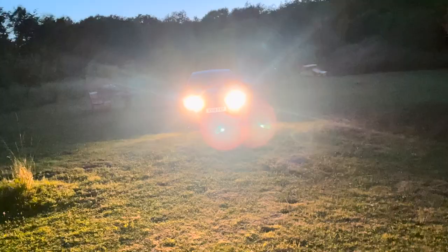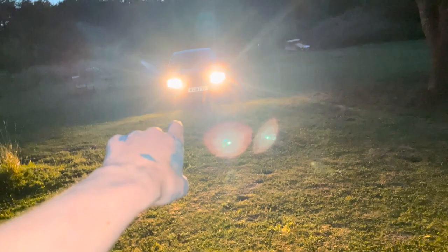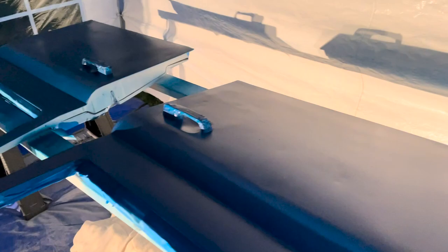Okay, so it's getting quite late. I'm using the car beams just to light up the den, the paint den. Colours on, looking good, dark blue. Now I'm just gonna put the clear coat on by myself now quickly.